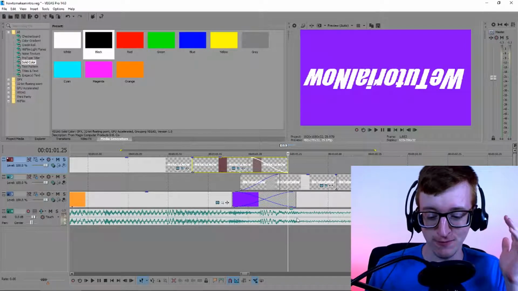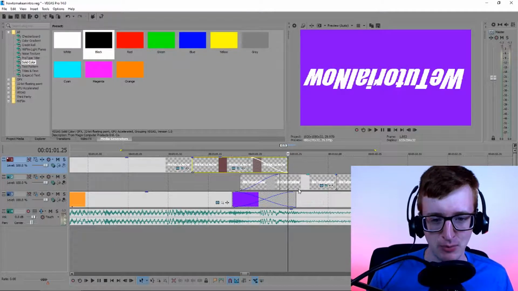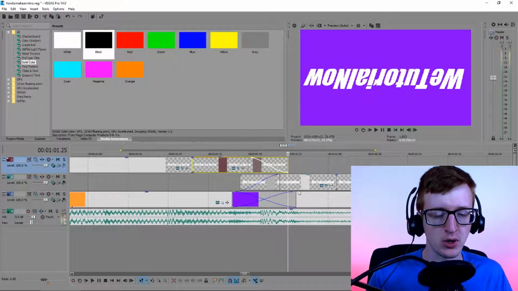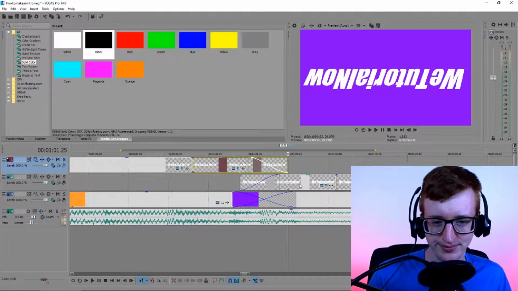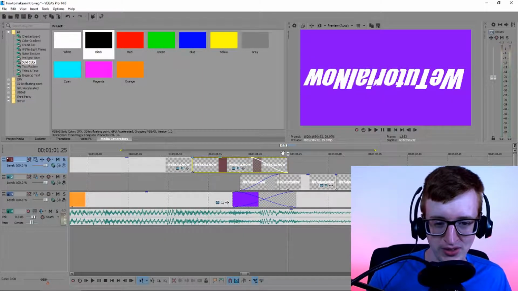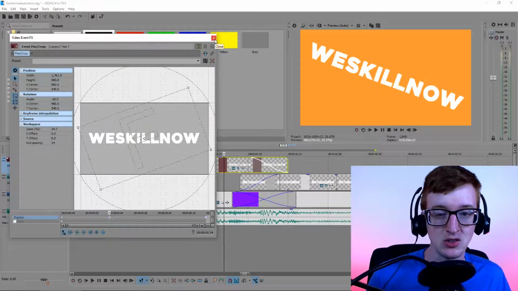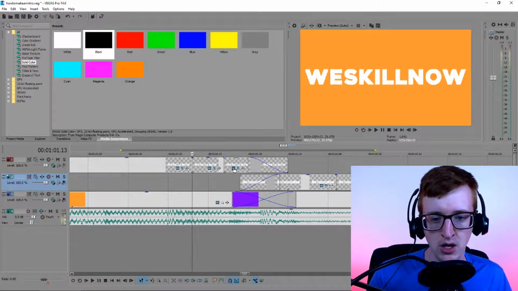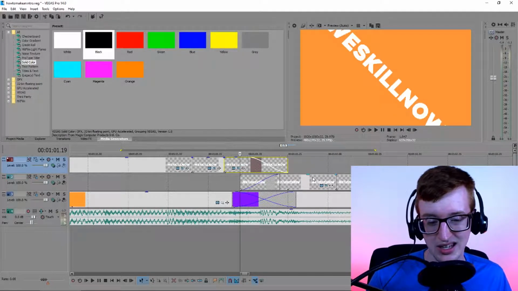Okay, I figured out the problem. I've been having so much trouble with this, and I really shouldn't have been. I wasn't giving myself as much time for it to spin back into place as I gave it to start spinning. So this is going to be a little bit convoluted, but we'll break things down in simpler tutorials later on. So what I'm going to do here is take this keyframe, and this is the part where it accelerates. So I'm going to split it right there. It's not going to affect the animation at all. And I want to make sure that I'm giving myself the same length of time.